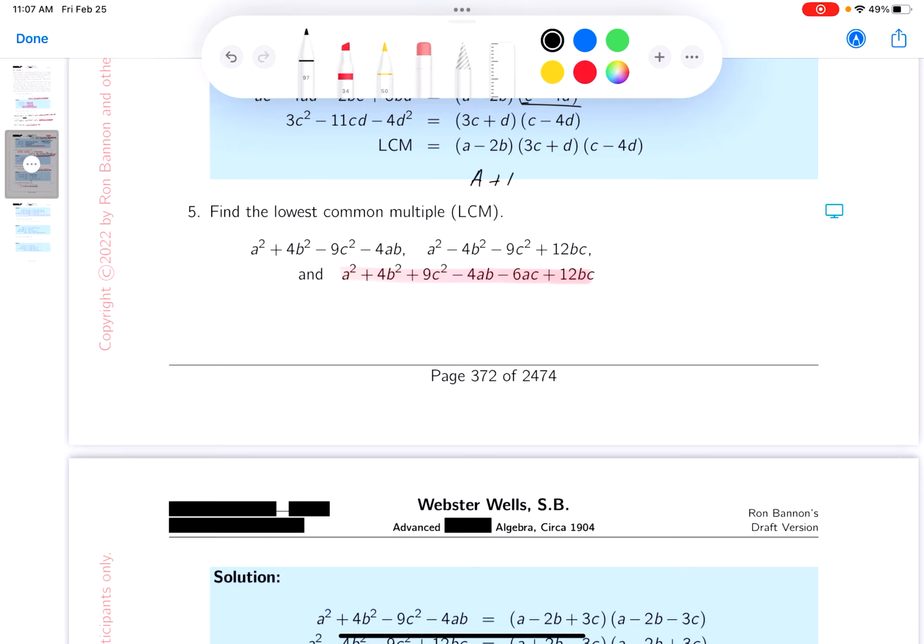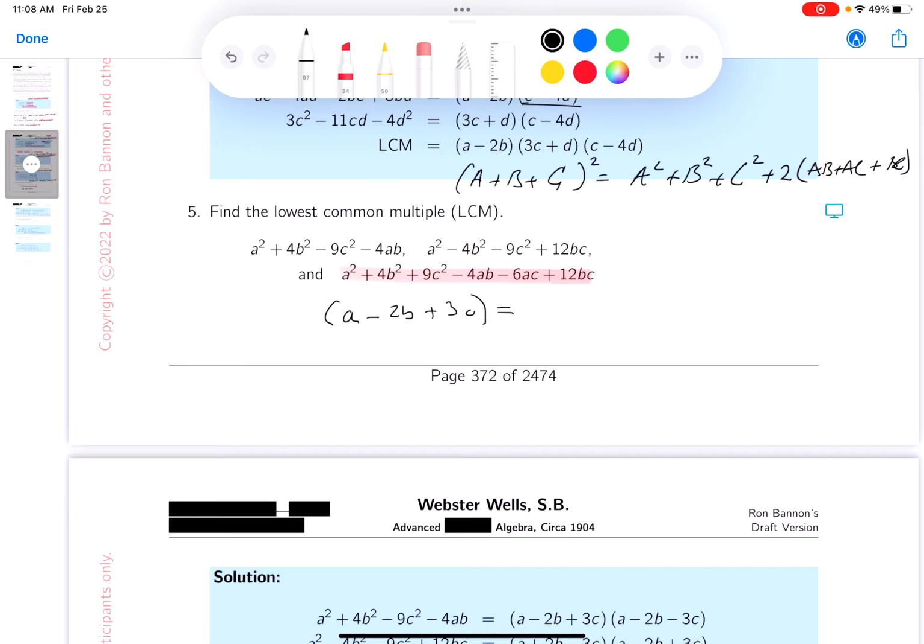A plus B plus C squared is A squared plus B squared plus C squared plus 2AB plus 2AC plus 2BC. Right, that's a pattern that we've come across quite often. So I want to look at that last guy and make a stab at it. And I realize I do have minus signs over here, and I have to be careful about that. So I'm just going to give it a try. And I'm going to say it looks like A minus 2B plus 3C. And I want to see if it works.